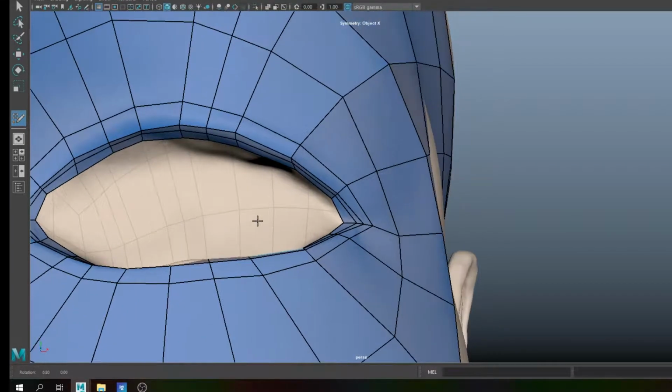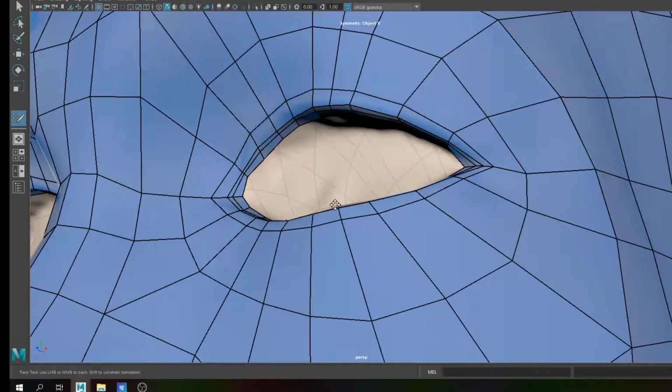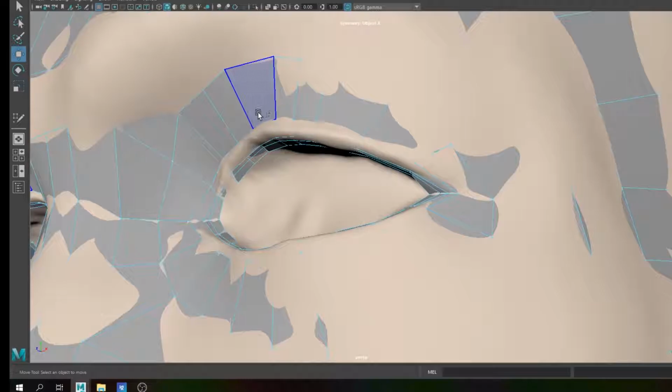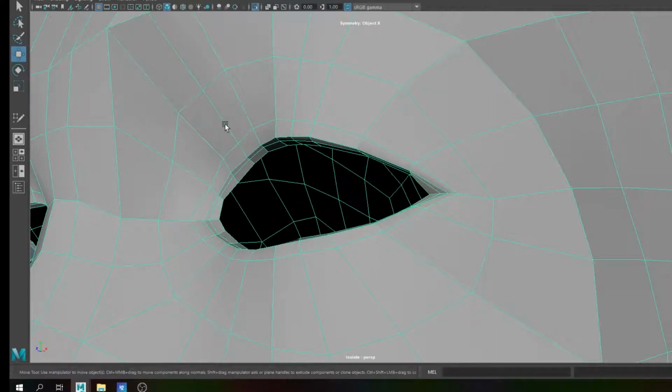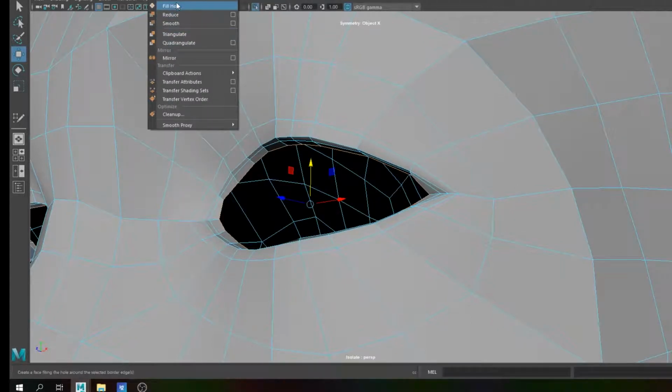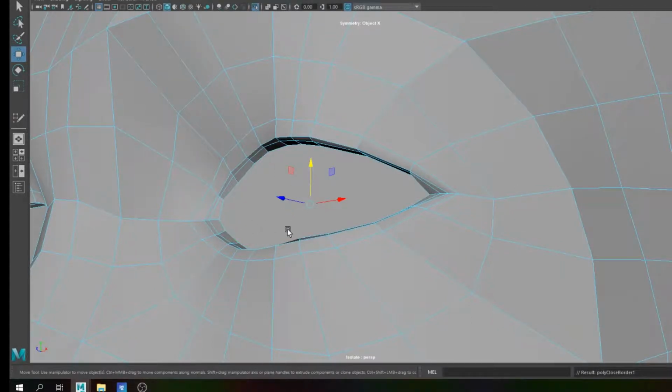Alright, so what we'll do in object mode is going to be a little bit different. So I'll go to right mouse click and hold, object mode, click on that geometry, press Control 1. I'll go to edge, we'll double click this inside loop, go to edit mesh, and we'll find the, let's see, mesh, fill hole.